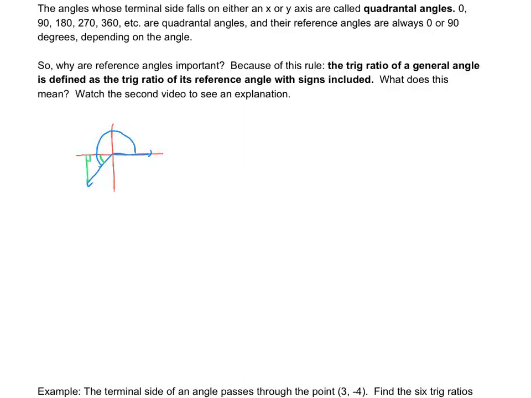So then any ratios that I set up in this right triangle for that reference angle would also represent the ratios for the general angle. But we'd have to consider the signs of the sides. So, one way to visualize this is if I were trying to go to a point, this point right here, that I dropped the perpendicular from, I would go over some x value, and I would go down some y value. And my reference angle is right here.